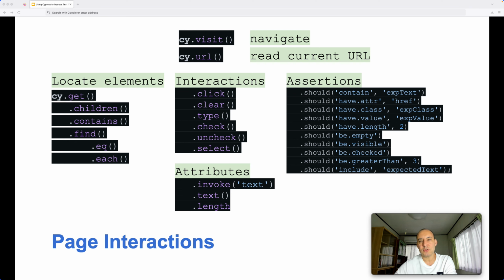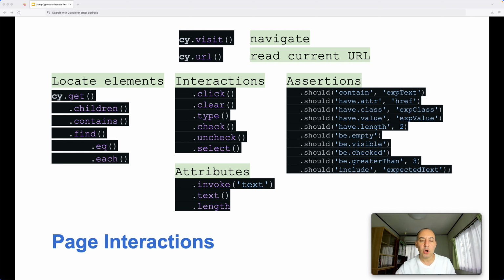Because normally how it works for us, for human beings, we open the page and we see the elements. We see lots of different buttons or text fields, some string values, some labels, and we understand which one we want to interact with. But to let the system or the code understand which element we want to interact with, we have to pass the locator, we have to pass the selector. This is the element that I want to interact with. And there are lots of different ways to locate the element, we will see. But after somehow we locate the element, we can interact with them.